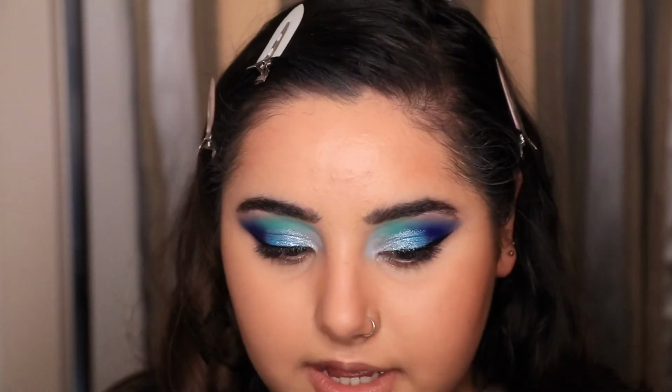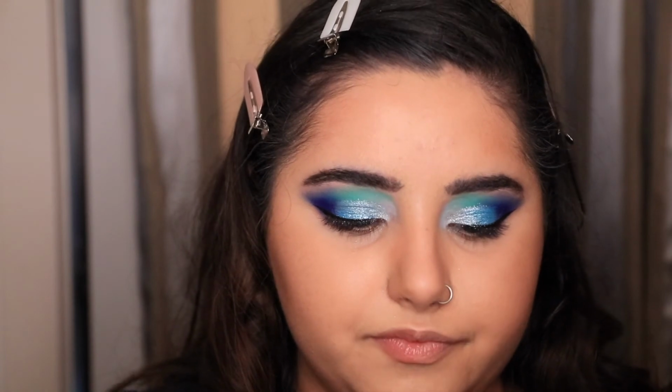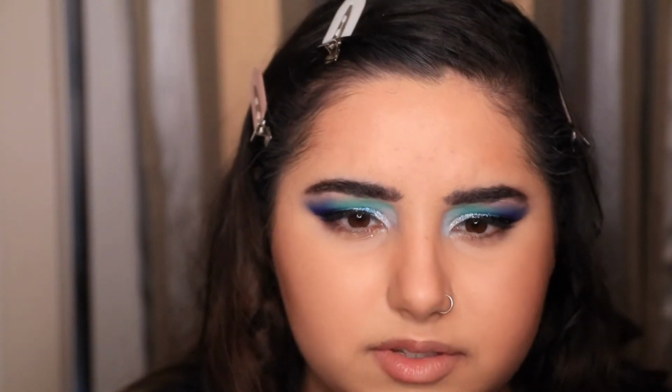Okay, let's set the under eyes. I have the Huda Beauty. I also got the Huda Beauty under eye. This is just their setting powder in Cupcake. Oh, it's very fragrant.